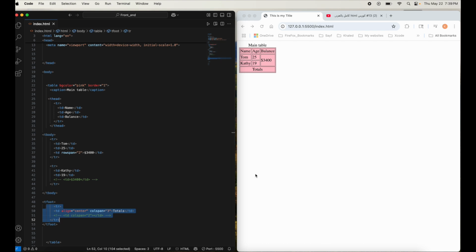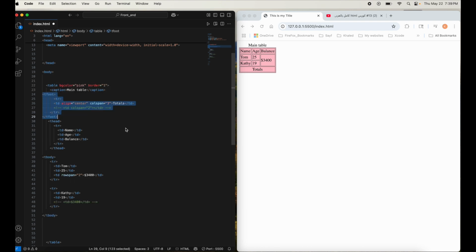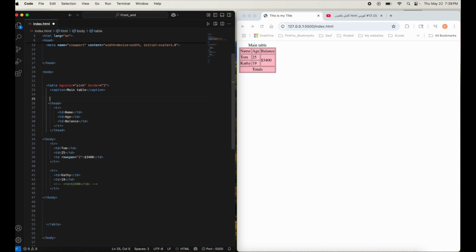Nothing is changed, but the good thing, as I mentioned, is if you move the t-footer anywhere in the code, let's say I'm going to move it here above the head, on the top, and then save. Nothing happened. It's still at the bottom. Why? Because you already specified that this is the footer of the table.